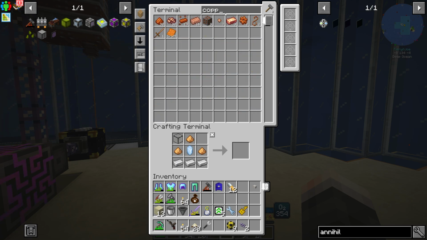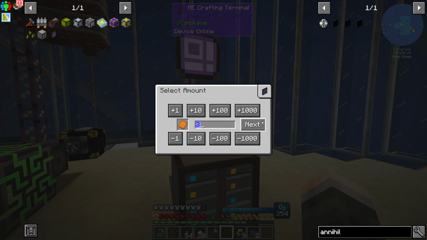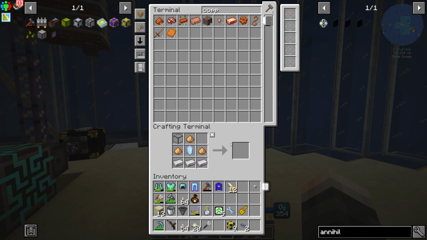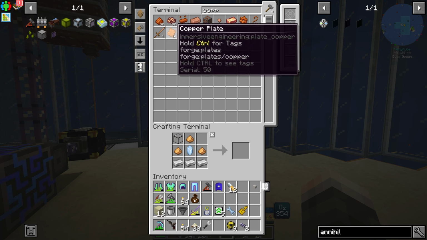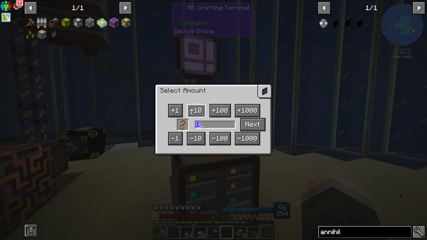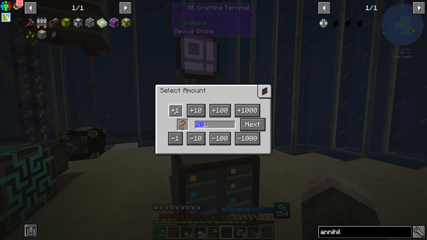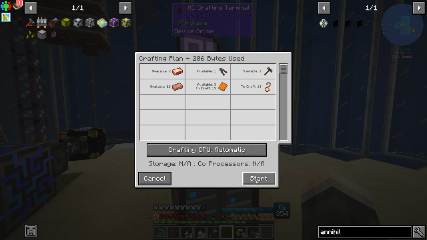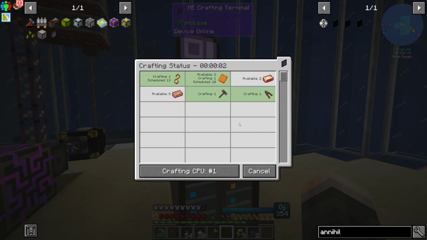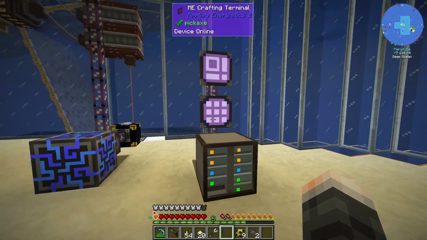So let's look up copper. We don't have any copper plates, but we have some copper ingots. So let's try and make 3 of these and see what happens. 3 of them are made. Perfect. Okay, so then if we try and make copper wire, let's make 20 copper wire. We're missing a copper ingot, okay? We'll make 18 copper wire, and we can watch this on the CPU. We can watch it all go. It seems to be working. So next up, I'm going to teach it some other things, how to make the hammer, how to make the wire cutter, all that, but it appears to be working, which is awesome.